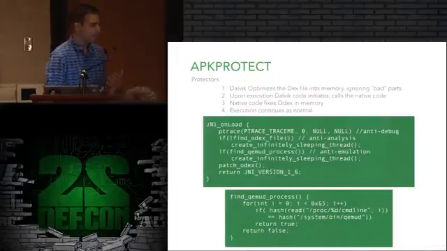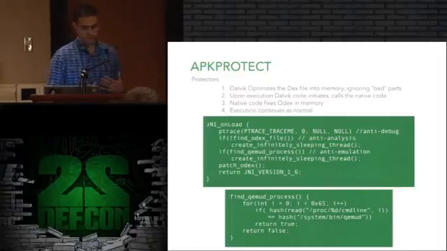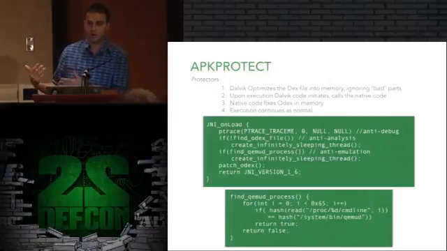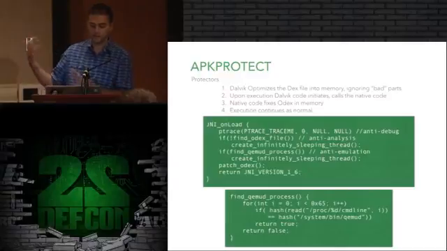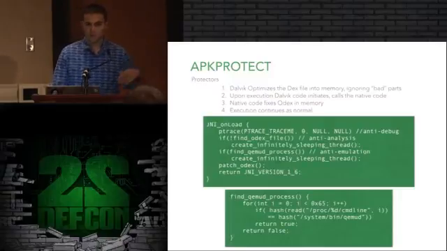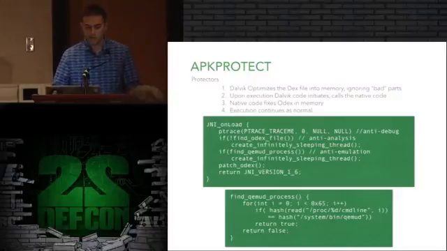I wrote some pseudocode. Hopefully you guys can read this and it's legible. Essentially what's going on here is the Dalvik actual runtime on the phone. When you install, it's going to optimize it, and it's called an ODEX file. So it takes the Dalvik file and optimizes it. That's where you get an ODEX from. It basically sees the bad parts and just goes, I don't care about these. I'm just going to skip it, leave it in memory, and maybe we'll deal with it later because it doesn't look like it's being run.